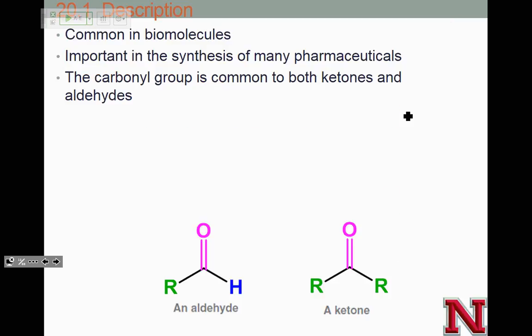So first off, our aldehyde is our carbonyl that has a hydrogen attached, at least one. Our ketone doesn't have a hydrogen, we have 2 R groups. The simplest aldehyde is formaldehyde and has 2 hydrogens attached. If an aldehyde has a hydrogen attached, notice it always has to be at the end of the chain, because one is an R group, the other has to be a hydrogen. We haven't really talked about naming these things yet.